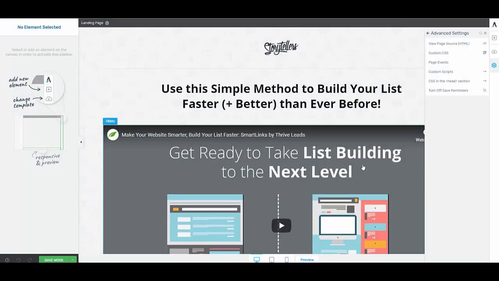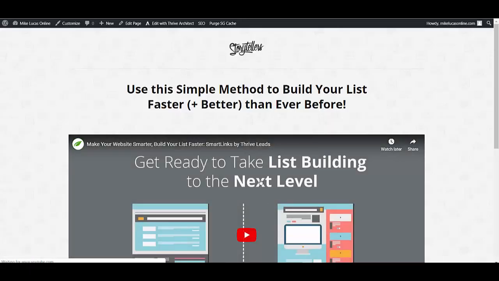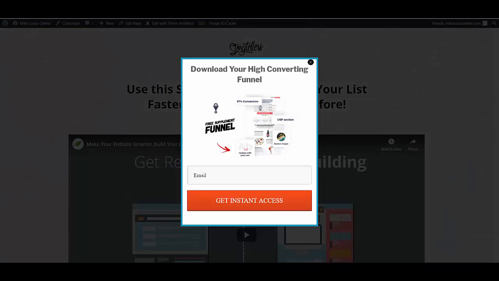Then what we need to do is come back to my hypothetical sales page, and I also need to save this work. And if I've done everything right, that's saved, and I go to preview at the bottom of the page, and I go to leave this page, fingers crossed, a pop-up will appear, and there we have it. Okay, now that is simple, it's straight to the point. Download your, okay, bang, your email, instant access, and your visitor is on the way, and you still have got the opportunity to contact them again.